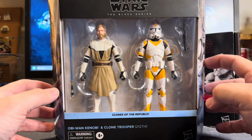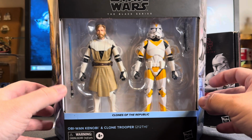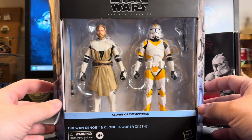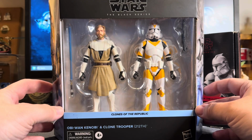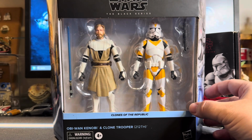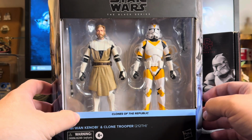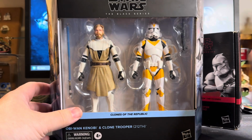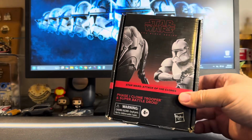This was supposed to be on the Shop Disney or Disney Store app for sale, but sounds like everything got shipped to the parks directly or to Hasbro, so the chance of finding this on the Disney Store online is slim to none. I know as of today, Hasbro Pulse does have this listed online with some available for purchase. So just so you know, but yeah, it's just been amazing for this to come home with my wife.